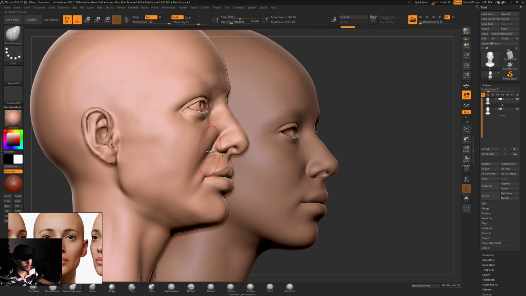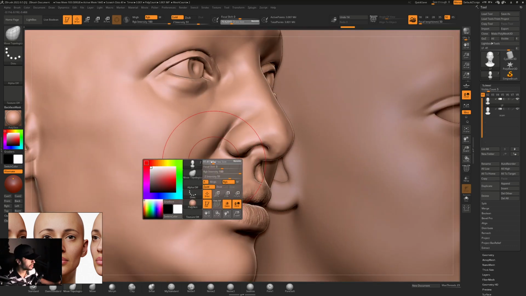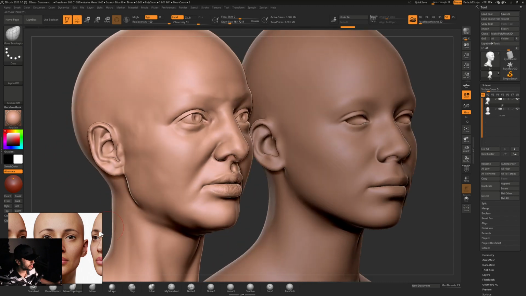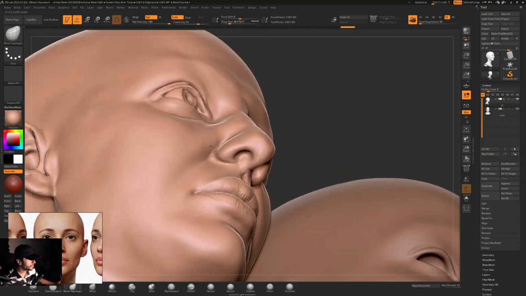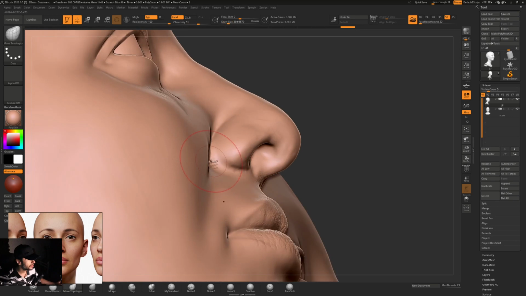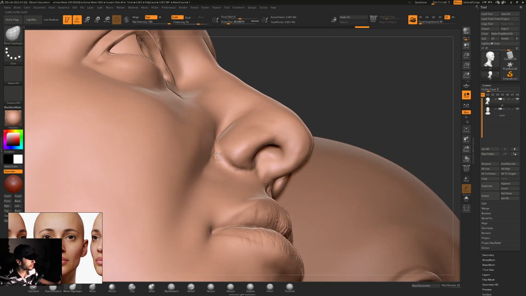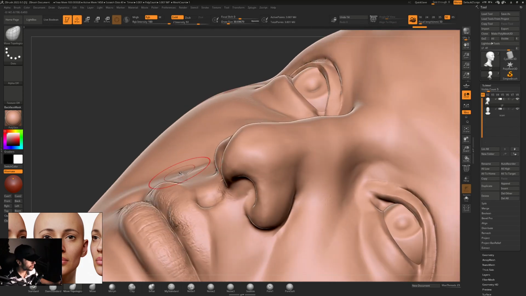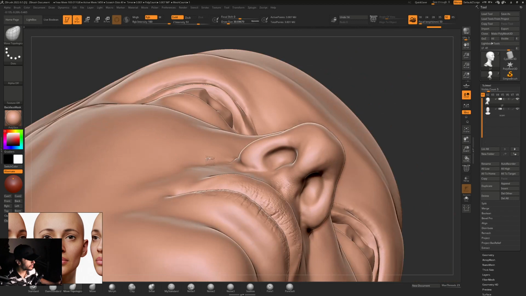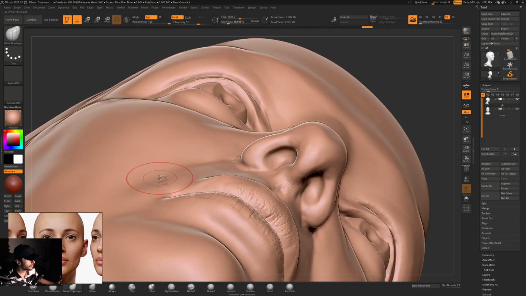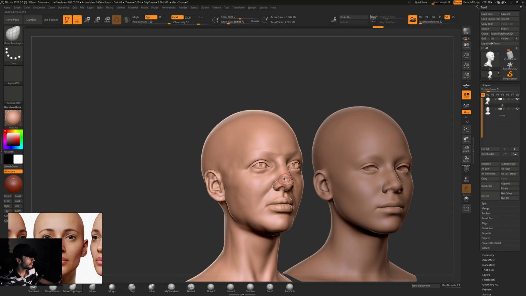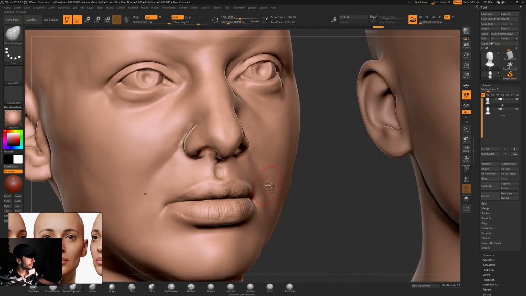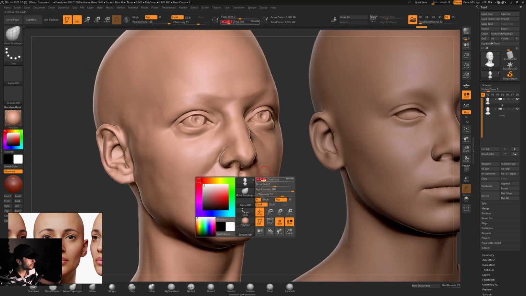Also, the nasolabial folds are way too intense, considering the age of the character. These shouldn't be so deep. I'm just making everything less intense, basically.